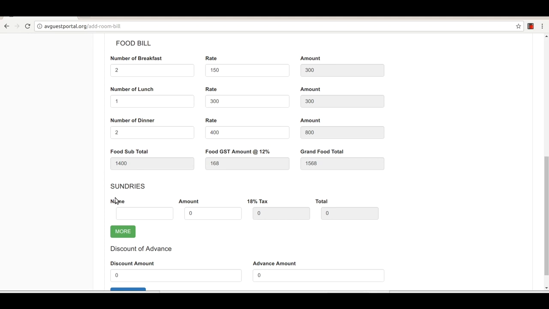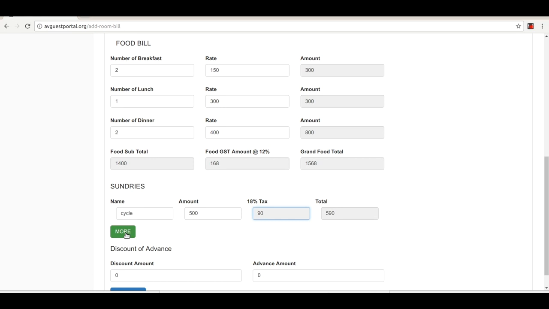The same goes for sundries. Everything else that you charge extra to your guests will have to come in here. So imagine you have a cycle for rent, and it costs extremely a lot, 500 rupees for God knows what, well, maybe for a month or so. Then the tax will be calculated and added. So this, of course, is the same thing. If you need to recalculate, you have to divide by 1.18 and put in that number, and then the total should be the total you wanted to start out with.